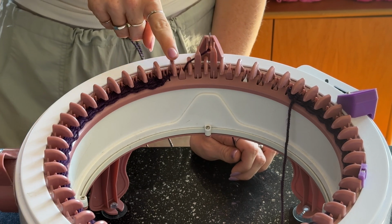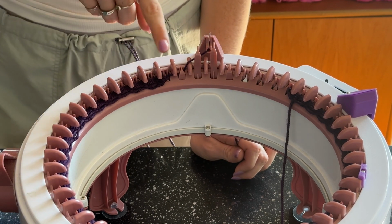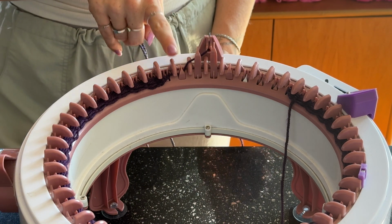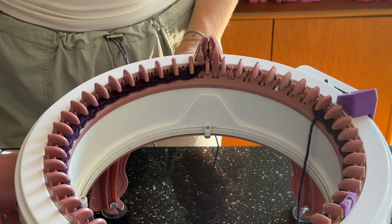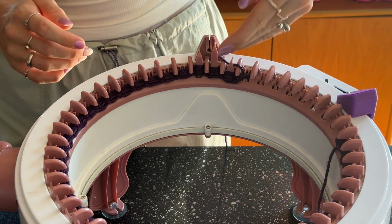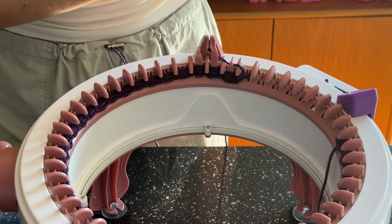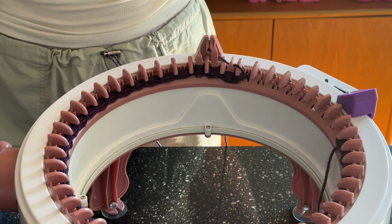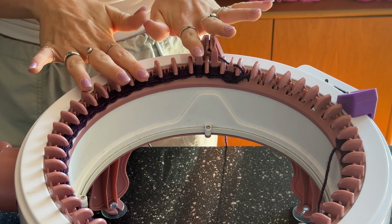And then it just went under this knob. And so this is the knob to the left of your last stitch. When you go the other way, it'll be the knob on the right of your last stitch. So once it's under this knob here, you can crank it backwards and you won't drop a stitch, because essentially this knob pulls the yarn underneath inside of the stitch. And if you turn it too early, you'll drop the end stitch here. Hope that makes sense, but yes, so I'm gonna finish my waist yarn really quick.